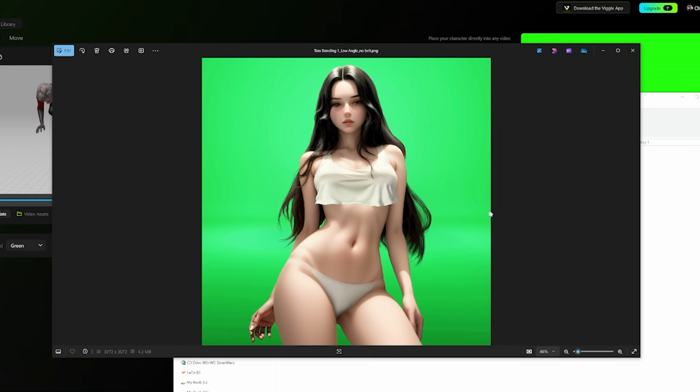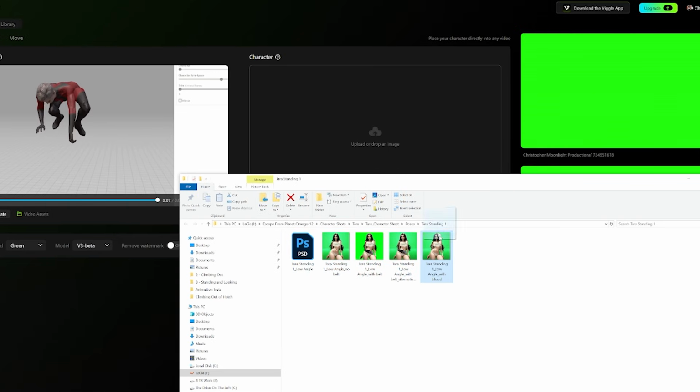But through a bunch of image generation and prompting, I got this character to a certain degree, but then I went into Photoshop and I painted in her hair more, I changed her outfit a little bit. Hands are always a problem, so fixing hands. And then I did different iterations for different scenes. Here she's got a belt, which in the context of Escape from Planet Omega 12, she has weapons that clip onto it. There's also a scene where she's got some blood spatter on her arm, which is for this scene. So we're just going to take that image and drag it into here.